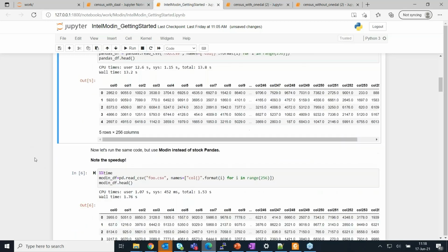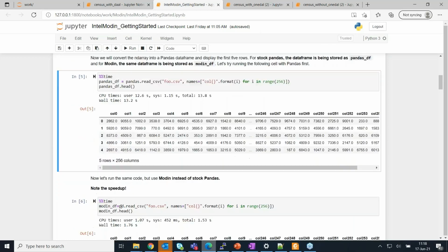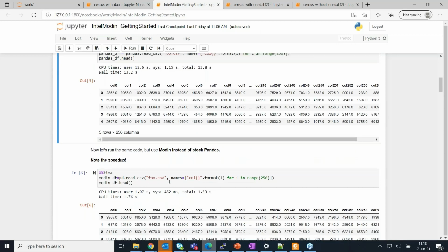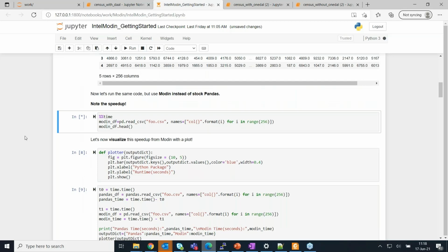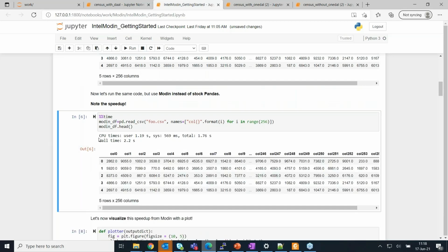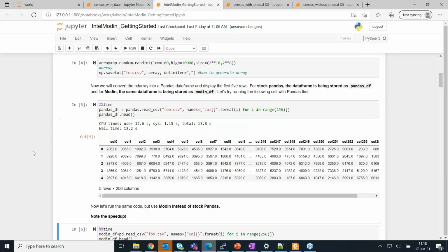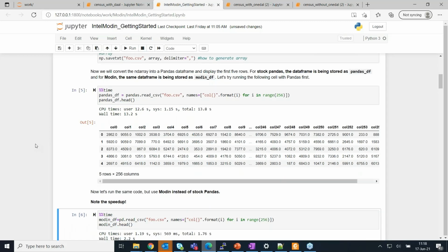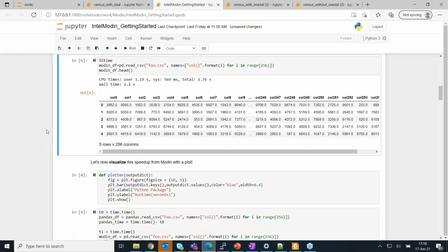And now we'll do the same operation with pd, which is Modin pandas. We create the data frame, and you can see it happened very quickly, in 2 seconds, while stock pandas took 13.2 seconds.